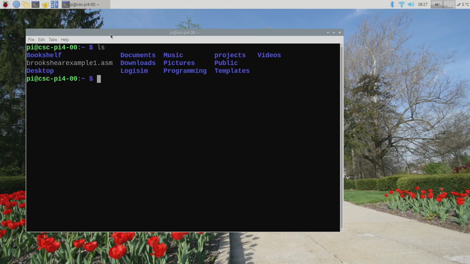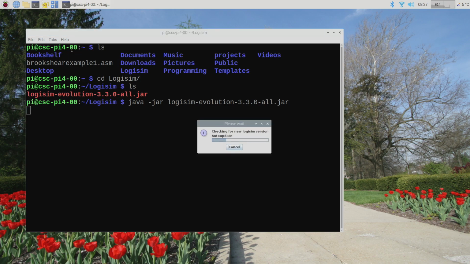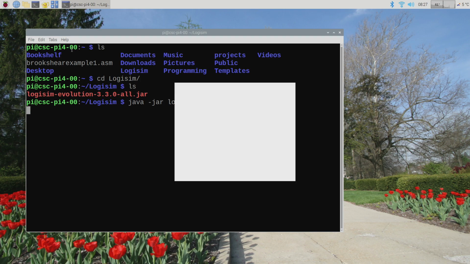The one annoying thing is that to run it, you have to run it through the console, even though it's a graphical thing. I haven't gotten a magic button to work. The way you do it is easy: it's java -jar and then the file name. It'll take a minute to fire up.